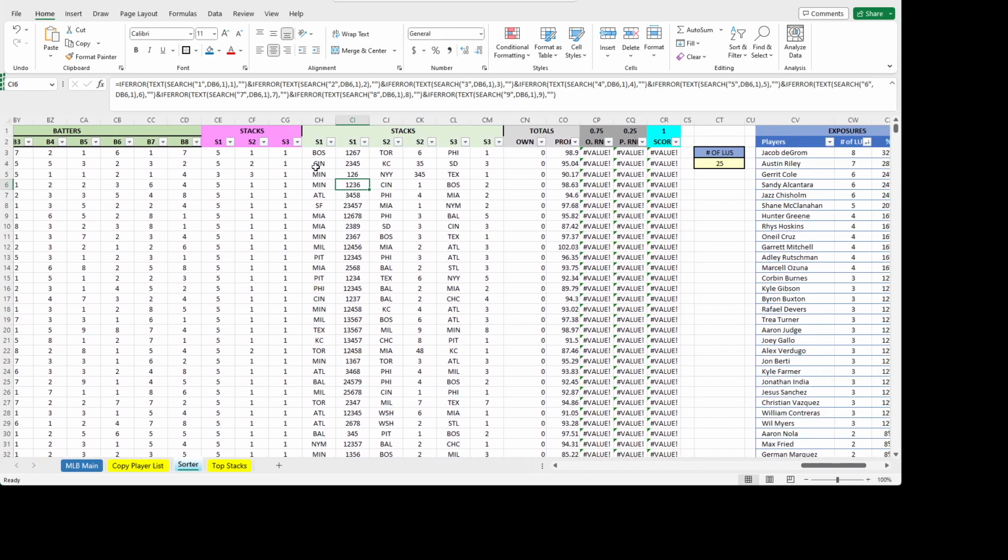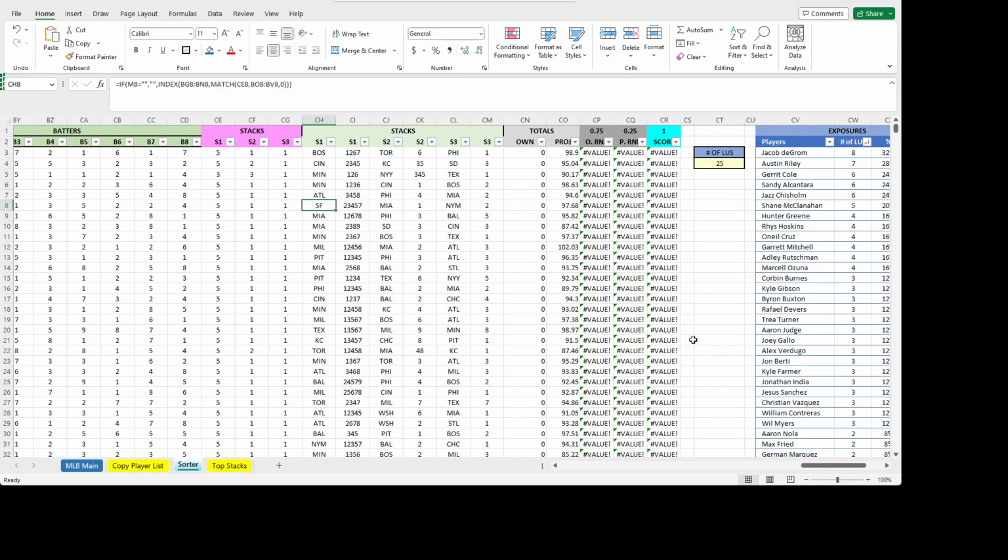You could even come up with certain combinations that you would weight more heavily in your sorting. If you believe that the Cincinnati 2, 3, 4, 5 stack is the absolute stack of the day versus the Cincinnati 1, 2, 3, 7, you could find a way to give that a little bit more weight and weight this lineup a little bit heavier. Whatever you want to do.